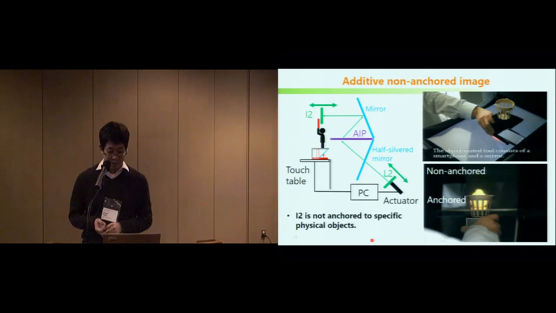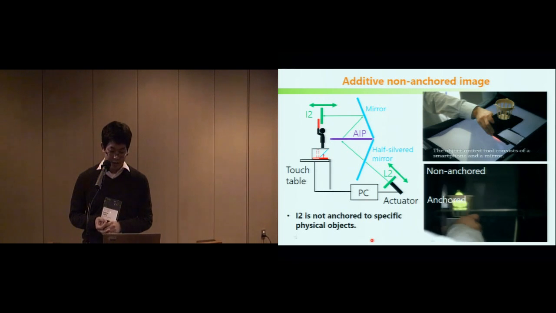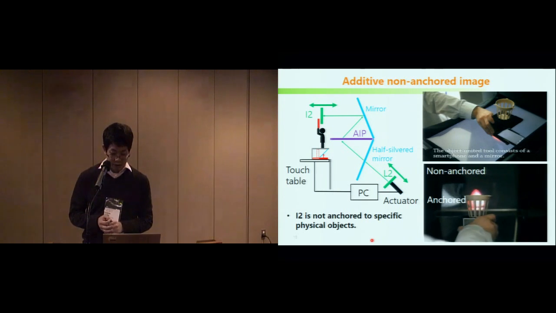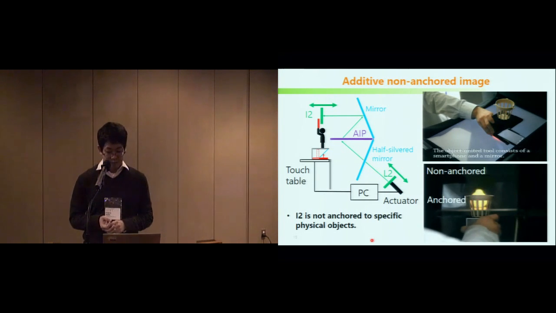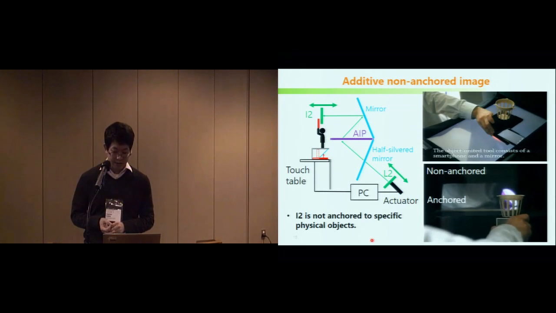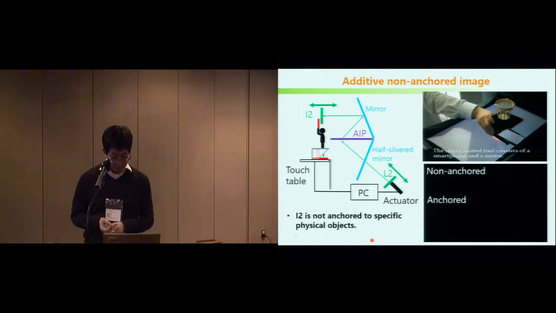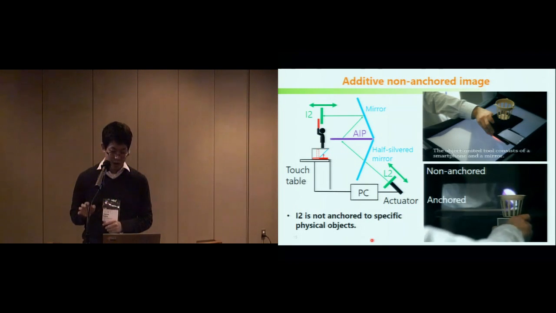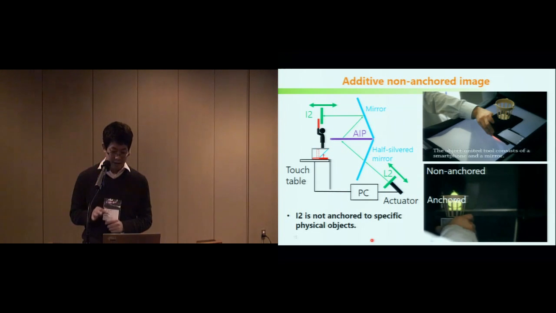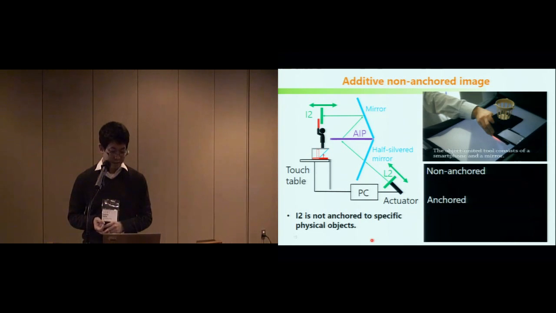A combination of the anchored and non-anchored setup enables showing media images whose position is controlled both by the user and by the system. As expected, the non-anchored part of the system suffers from delays due to the actuation. In this video, the fruit is a non-anchored image while it drops, but after it is put in the basket, it changes to be an anchored image.